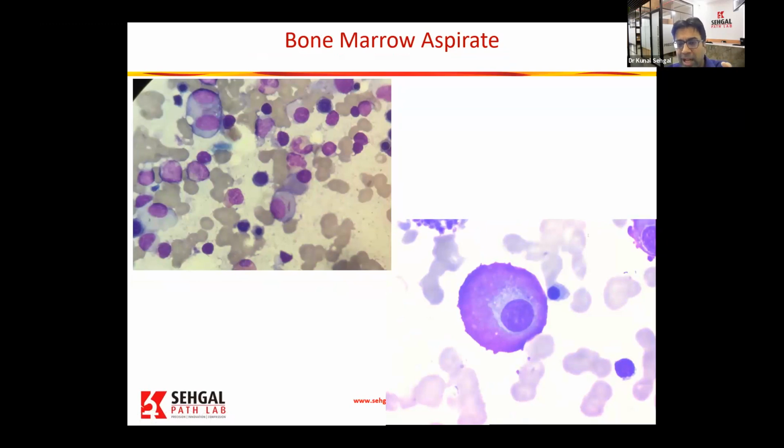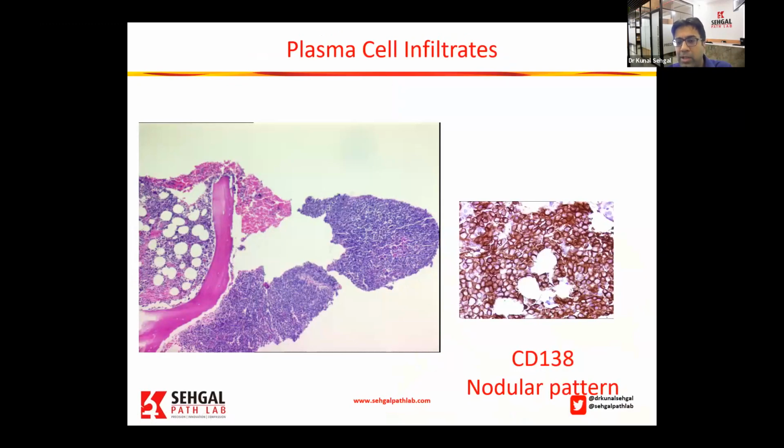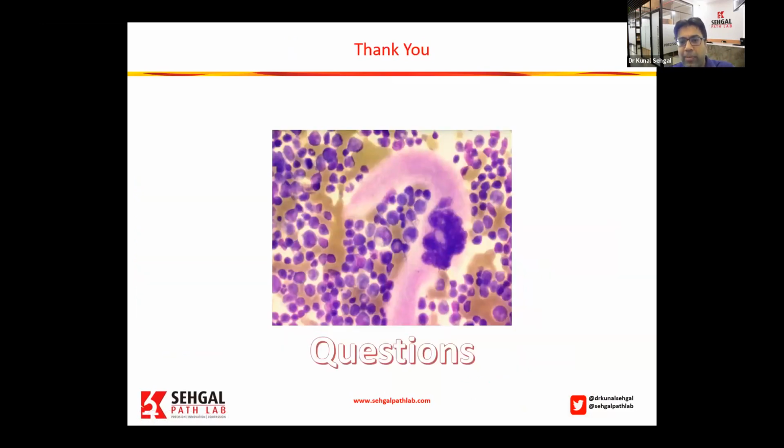So plasma cells on aspirate look easier. On biopsy, they are extremely innocuous. I call them the melanoma of bone marrow biopsies, where sometimes without IHCs it becomes difficult to quantitate, and the quantity of plasma cells becomes critical because there are certain criteria. More than 60% makes it a myeloma independent of other criteria. So that's where the quantification of plasma cells using CD138 becomes extremely critical. So these are a few examples which we use in day-to-day practice, highlighting the approach.